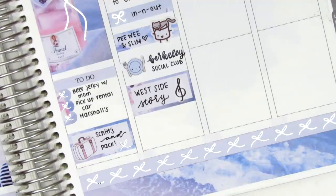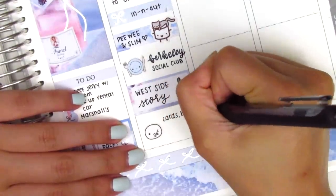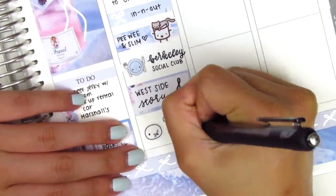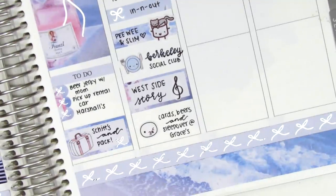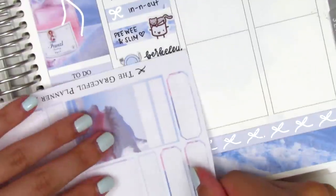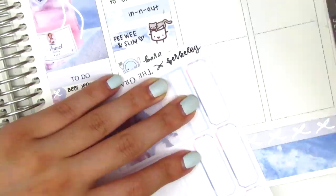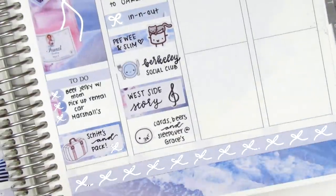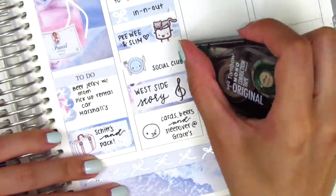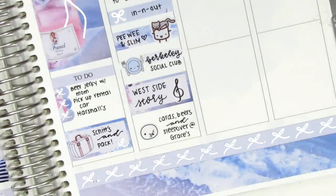At the end of the night we stayed with one of our friends because my sister didn't have space, so I marked that we played some cards, had some beers, and slept over — that emoji sticker is from The Coffee Monsters Co. This is where I decided to rewrite the word 'Berkeley' so it could fit more nicely. I wrote it in the top corner of a page in the kit that had white space and stuck it down to replace the writing I didn't like. Sometimes when you write over white out the color is different, so this is a trick I use to fix my writing.